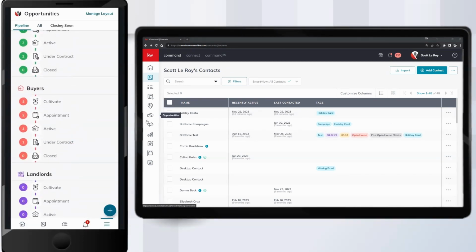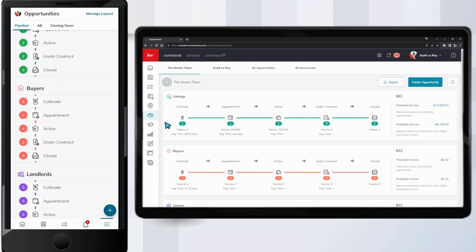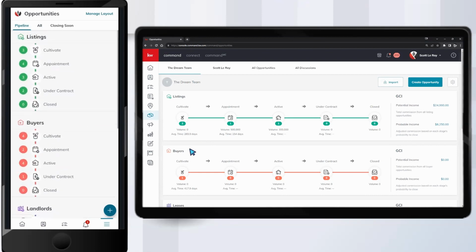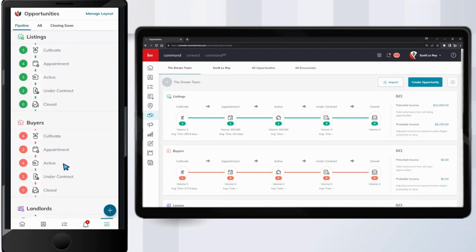Now, again, that's where that orientation comes into play. Landscape view on your desktop is left to right. Portrait view is going to be top to bottom. But really cool to be able to see these listings, buyers, and landlords and tenants right here. So you have all these options when it comes to adding these opportunities.